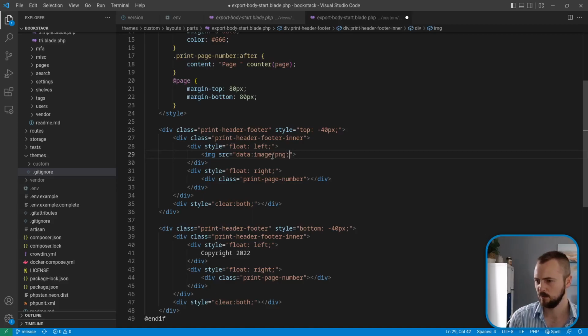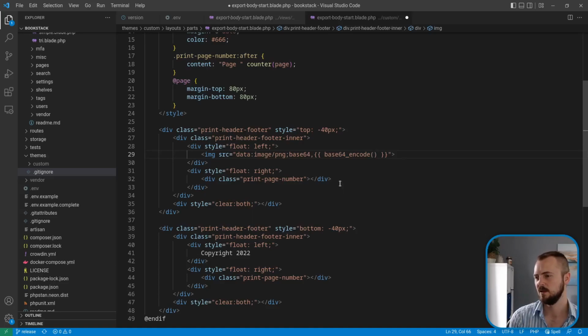Then a semicolon, and then base64, comma, and now we need to dynamically bring in the contents of that file. Or we could actually grab the contents of that file and statically put in the base64 content of that in here. But I'm going to do things a bit more dynamically using a bit of BookStack magic. I'm going to put in these curly tags, which allows us to add in dynamic code, and then we're going to say base64_encode.